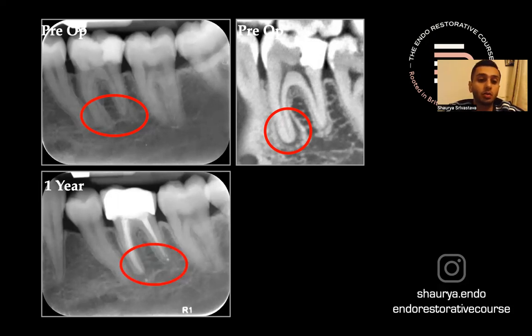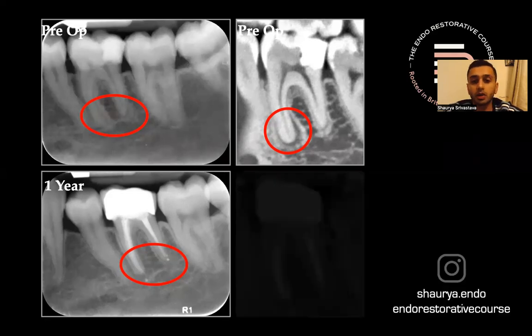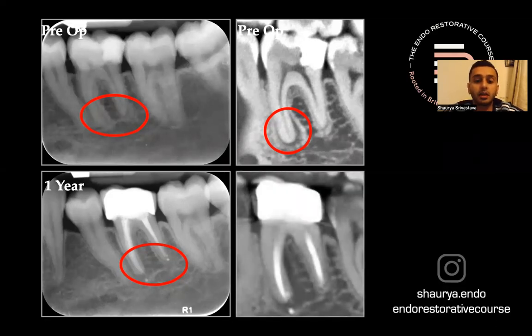And okay, so why has the treatment failed over here? We look at the scan here. Yes, there is a J-shaped radiolucency there that is suggestive of fracture, but there was also a deep, isolated probing depth. And as you can see here, there's a break in the periodontium here as well. That's an indication of a crack or a fracture line forming too.